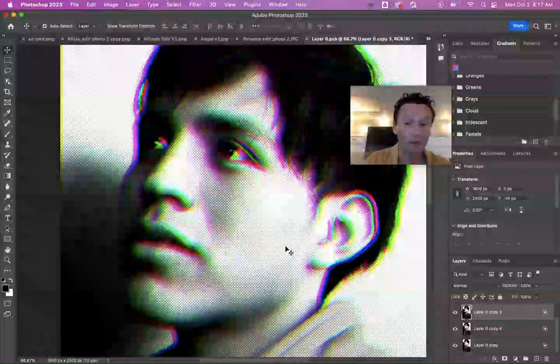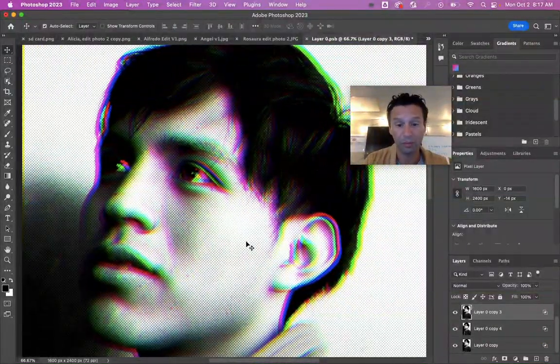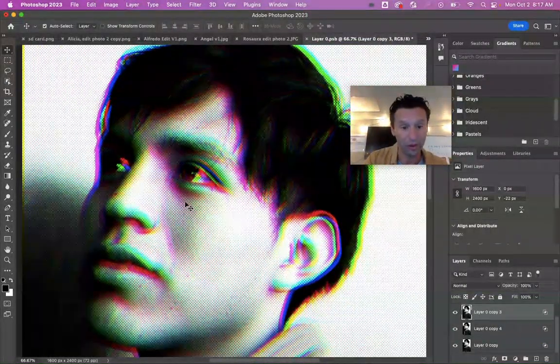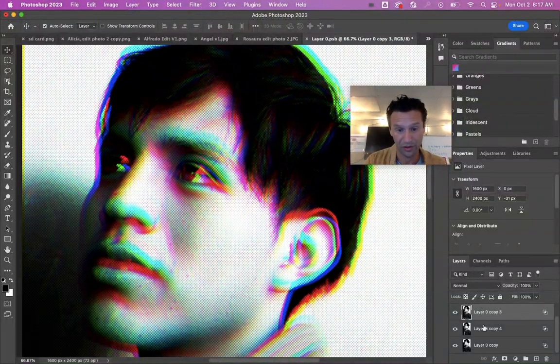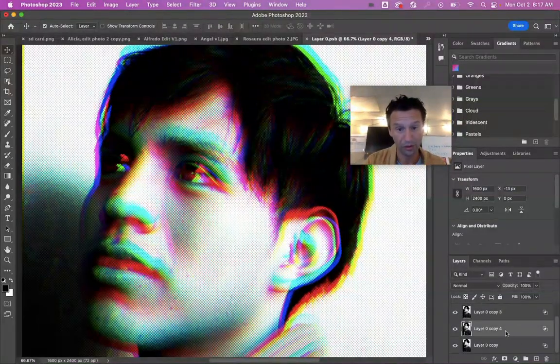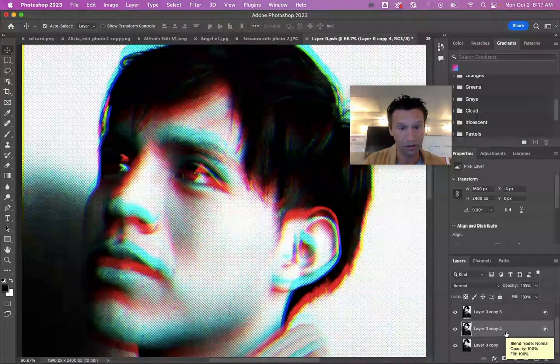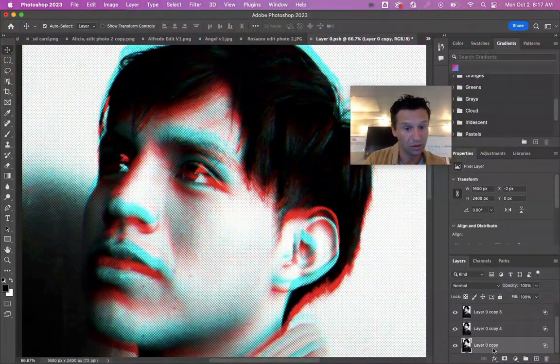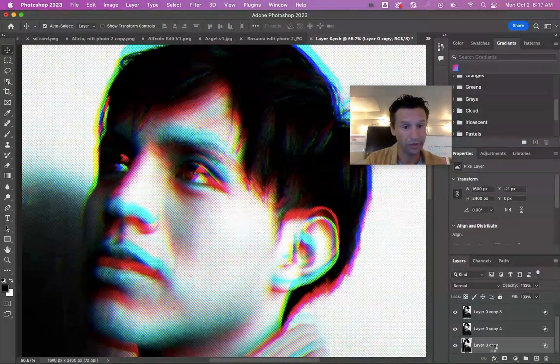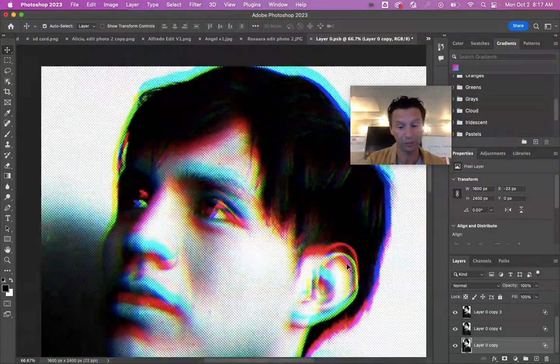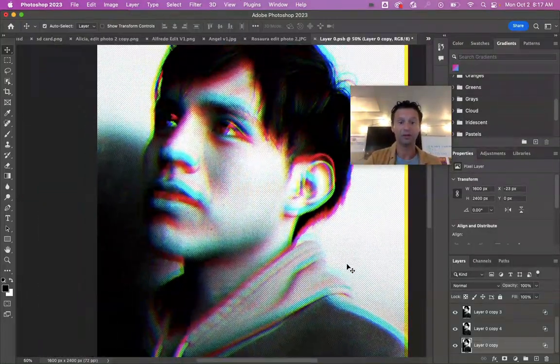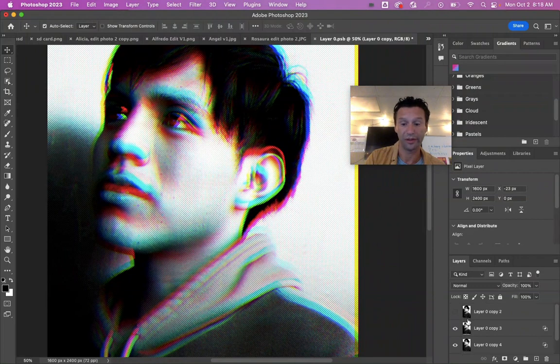And that creates a pretty cool effect. Depending on how far you moved them, for example, if I move it a little further, we're going to get less and less black color, because the 3 combined create a black color. That's a very strange and cool effect.